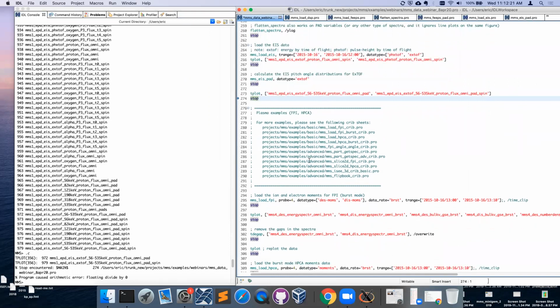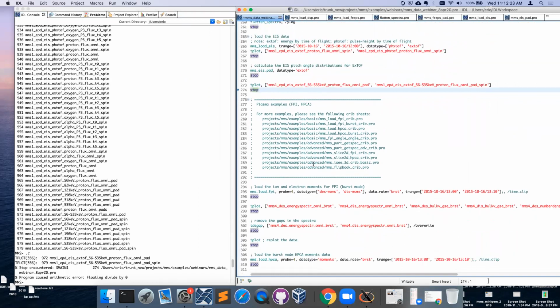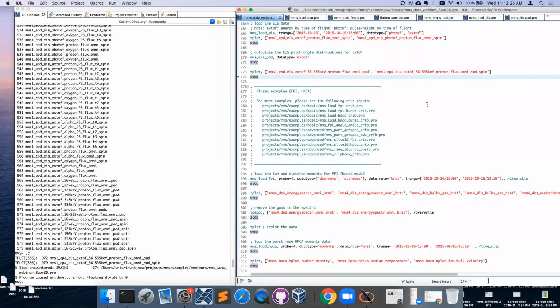So moving on to the plasma examples, that's FPI and HPCA. And there are all kinds of crib sheets with FPI and HPCA data in both the basic folders and the advanced folders. But to note, we have FPI crib, FPI burst mode crib, HPCA crib, HPCA burst, and then FPI angle. I think there's an HPCA angle now.